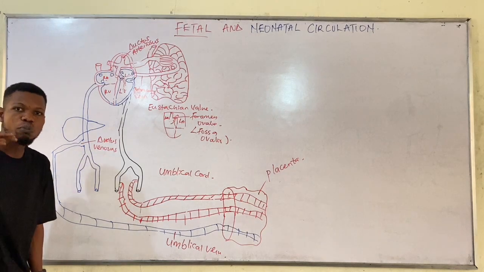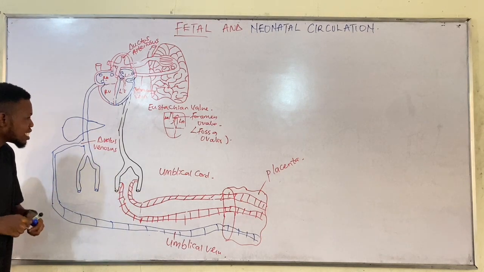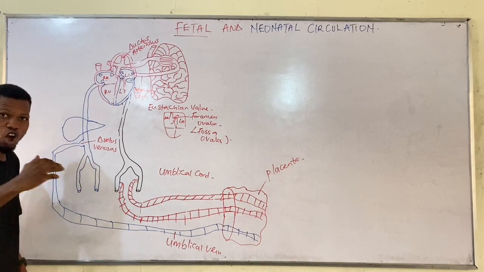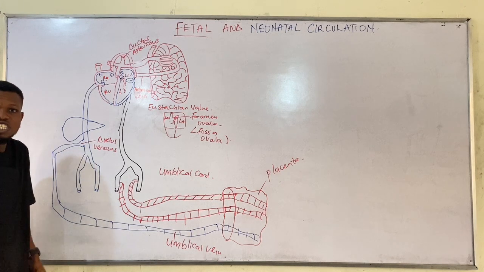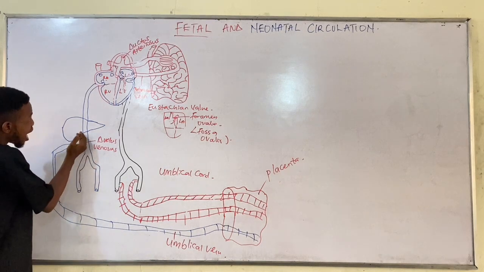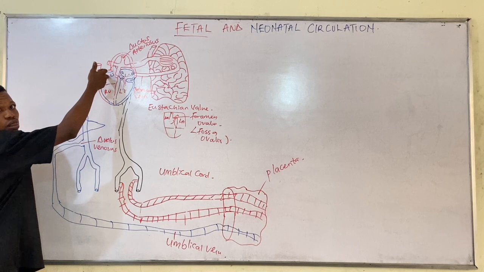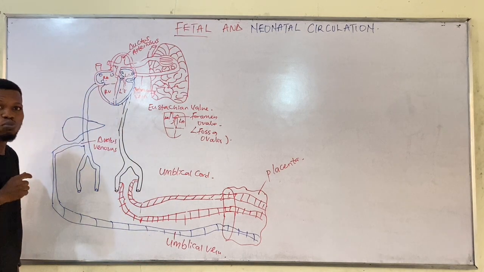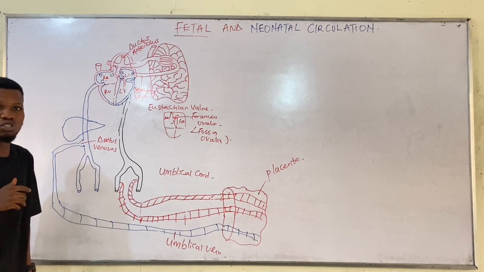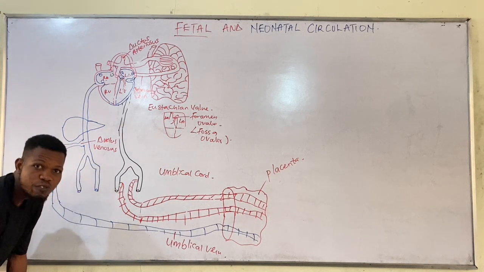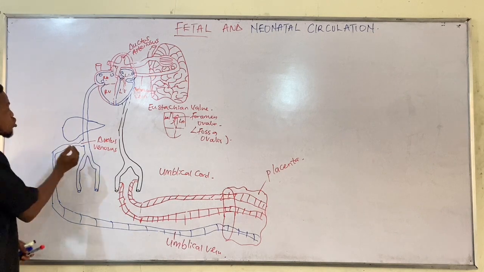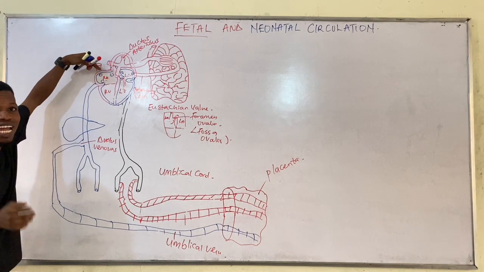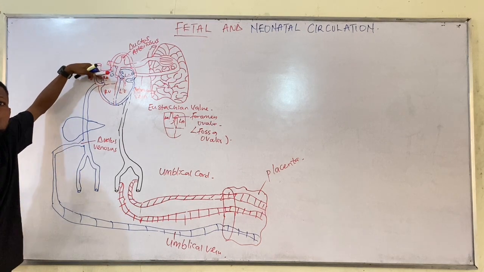So when the blood becomes used up, what happens is that the superior vena cava, which is here, carries the poorly oxygenated blood that has been used up by our body in neonatal circulation. It carries it back into the what? Right atrium. Now when the blood enters the right atrium, which is poorly oxygenated blood, I'm talking about neonatal circulation now. Any blood coming from the inferior part of the baby enters through the inferior vena cava. Anyone coming from the superior part enters through the superior vena cava and enters the right atrium. Which kind of blood? Poorly oxygenated blood.